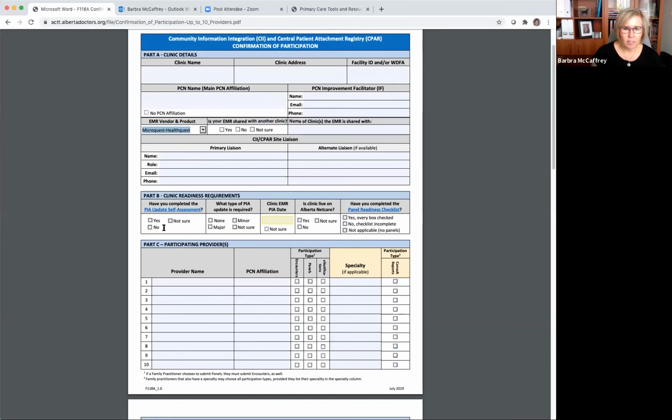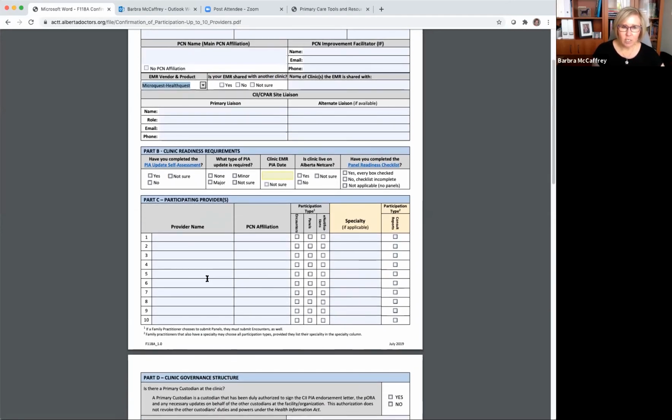There's some tick boxes there. And if you already have an idea if you need to update the PIA that's based on that assessment, and if you know the last date that the EMR PIA was updated, if the clinic is live on Alberta Netcare, and if the clinic has a panel, if you've already done the panel readiness checklist, and hopefully, yes, you have already done that.